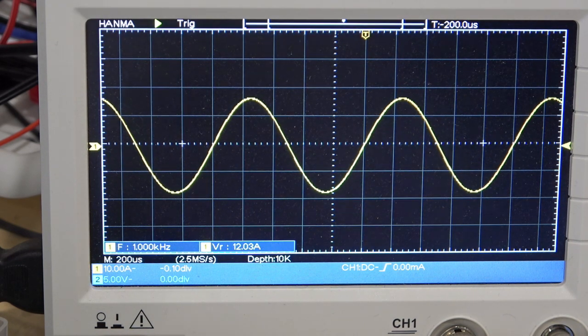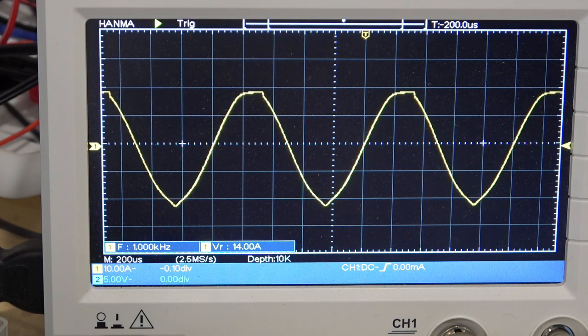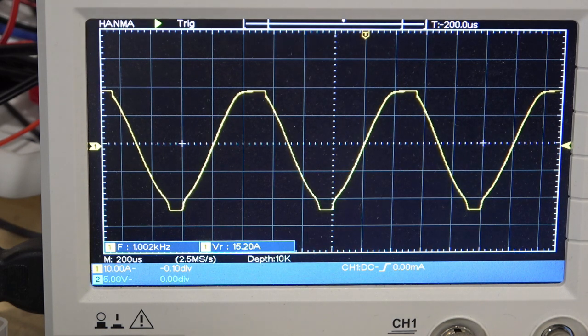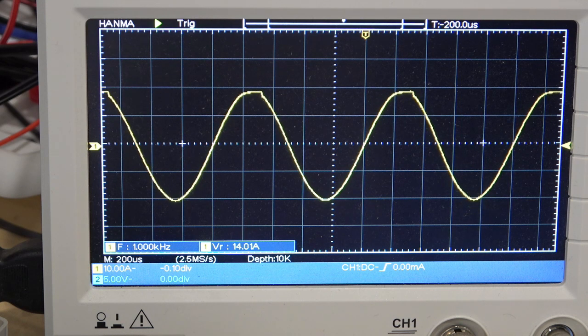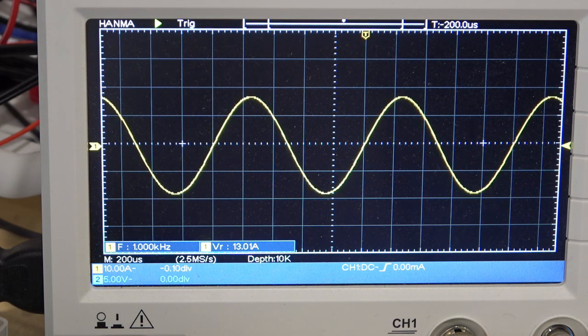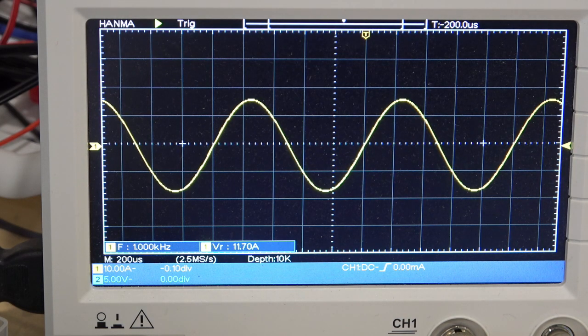So I'm going to increase the level now and look at the waveform, what happens. All of a sudden it goes completely into high distortion. And if I turn it down a bit, that is 10% distortion. Providing you keep the levels below 1.2 volts, which is about here, in fact it's exactly there, it's pretty good.